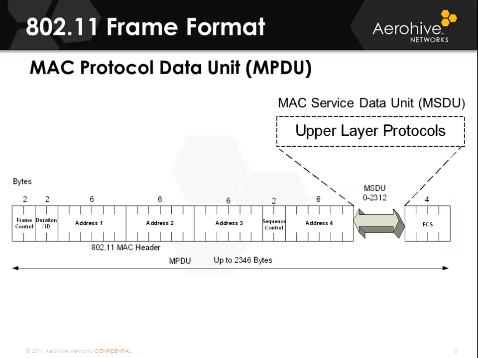The Media Access Control Protocol Data Unit, or MPDU, is a combination of the 802.11 MAC header and the frame check sequence, which has all of the cyclical redundancy check information for error correction. Inside the frame control field, you will find information about what type of frame this is and what subtype of frame it is. Then you have the duration ID, which has a duration value used in the contention process. Any other 802.11 device in the same basic service set area on the same frequency will see this frame during their clear channel assessment, and the duration value indicates the amount of time for the interframe spacing that follows and any acknowledgements or completion of that communication.